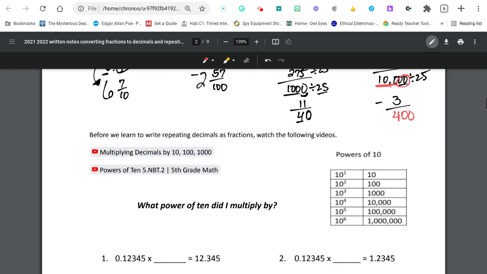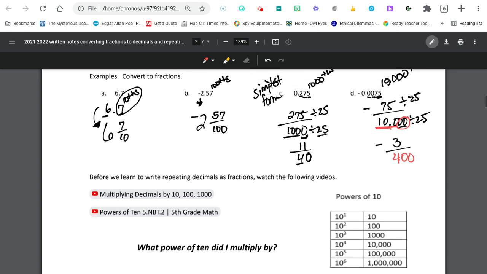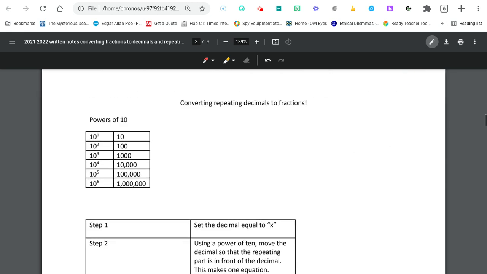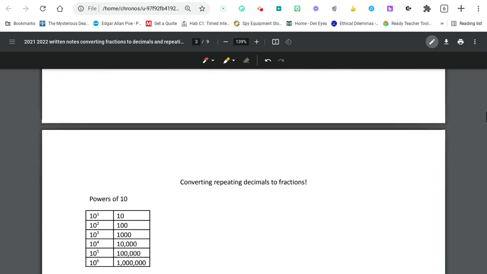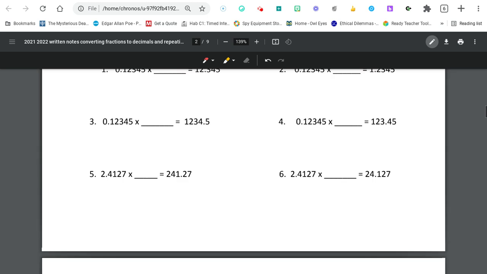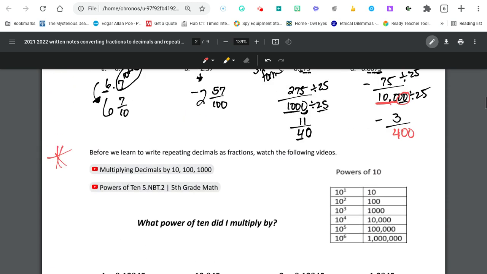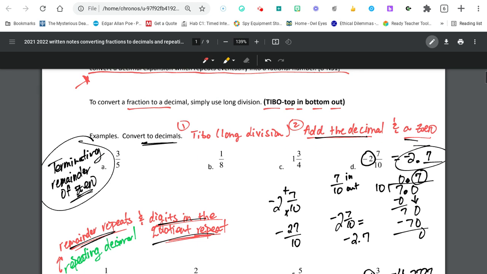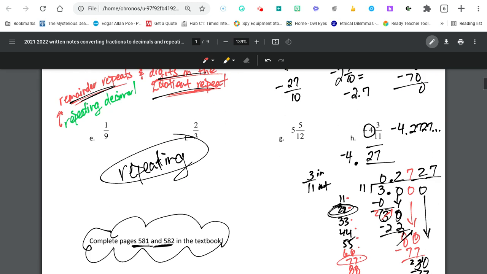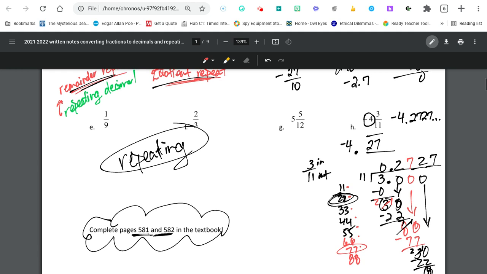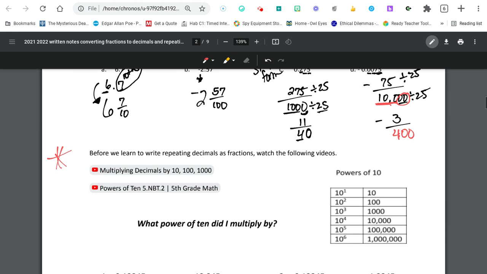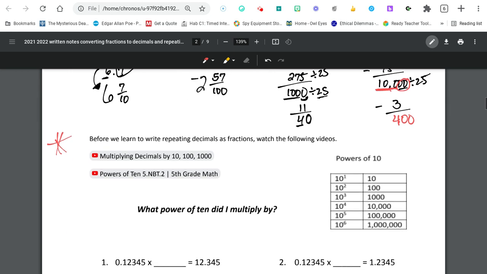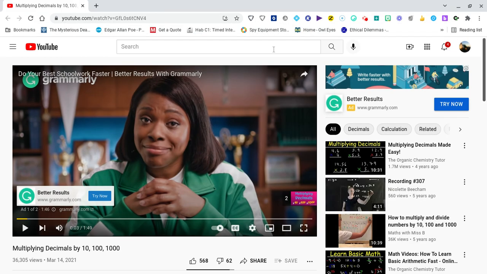All right. So next we're going to get into writing repeating decimals as fractions. I will not teach that today. That's the part you're going to see tomorrow. But I am going to go over this part, because you need this in order to be able to do that. I'm going to show you a little video first. So let me just recap. So far, we've learned how to change a fraction to a terminating decimal, a fraction to a repeating decimal, and decimals to fractions, okay? So let me show you the little video that's going to help you with repeating decimals to fractions tomorrow. So you all watch this.